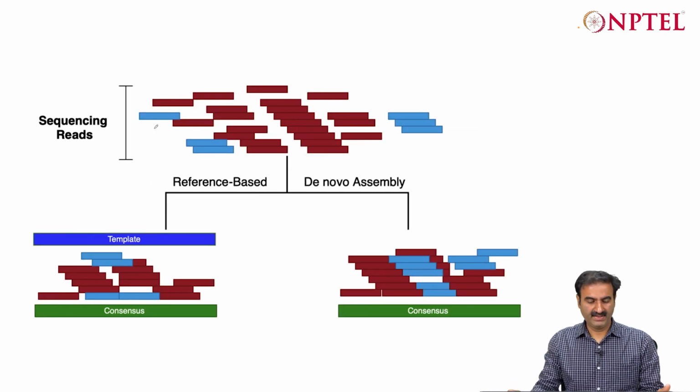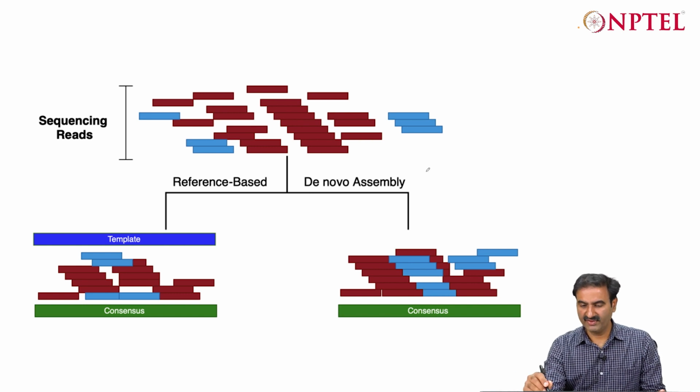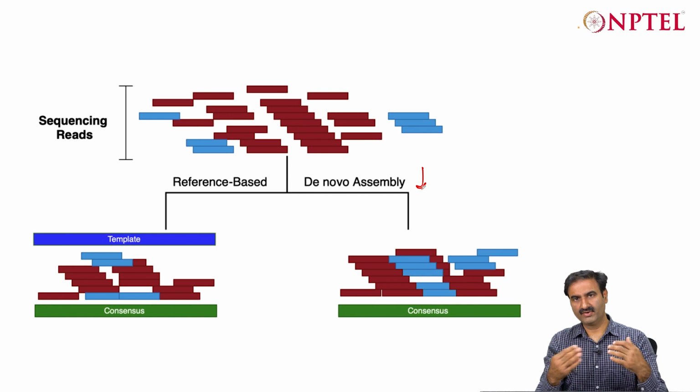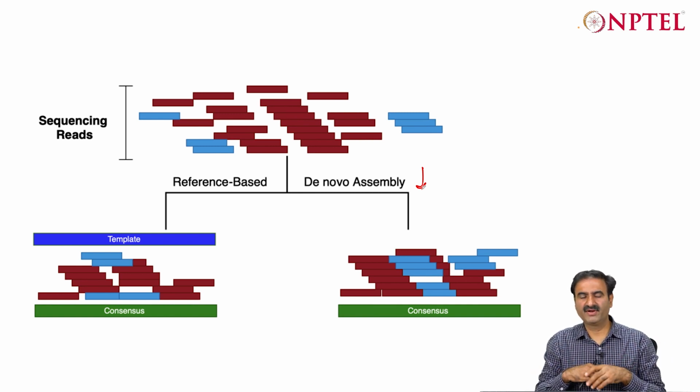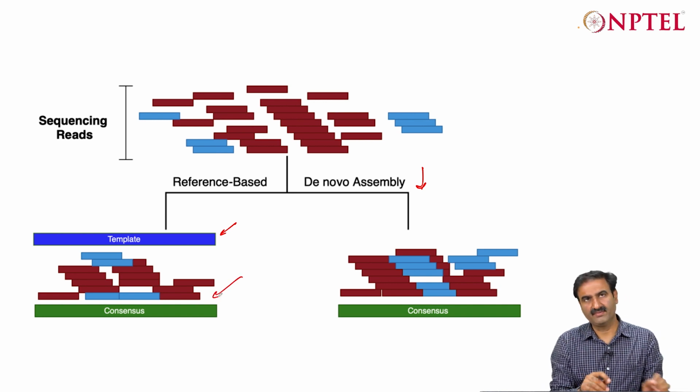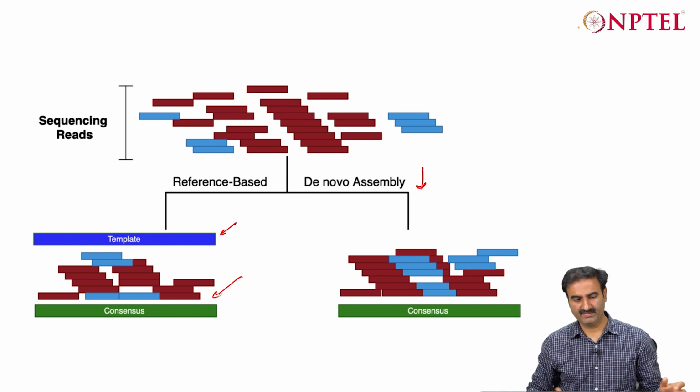Then there could be a de novo assembly where you try to assemble the pieces you have by overlap between them, using de Bruijn graph and other strategies, and construct the de novo assembly of a chromosome. Or you can use a template for a closely related genome, or a resequencing project of the same genome, and map your reads against that and stitch them to build the complete assembly.